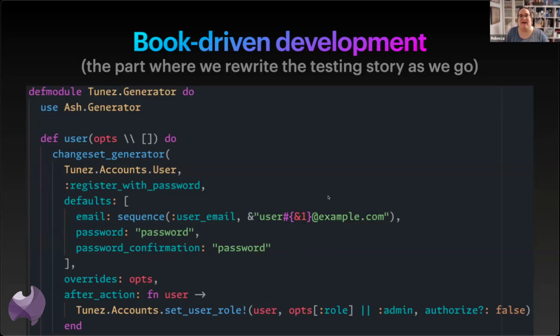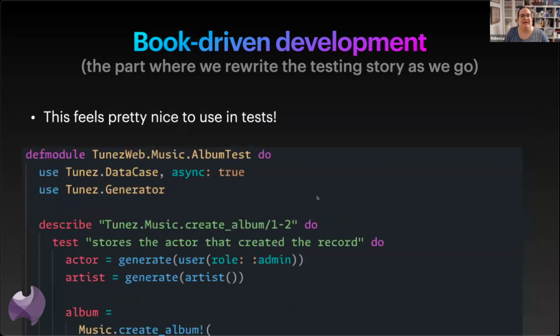So this is sort of how the book has fed back into the development of the framework. A lot of this generator stuff already existed, not much of it is new, but we've made it a lot nicer to use. We've added this layer of polish. So the framework is inspiring the book, and the book is then feeding back into the framework. We're still working out some kinks with this approach, but we've used it in apps since we introduced it, and it's working pretty well.